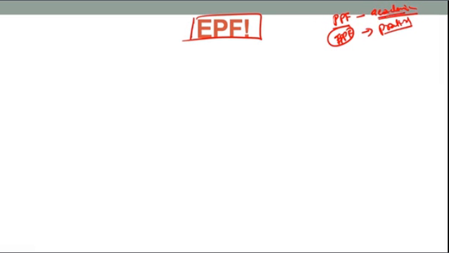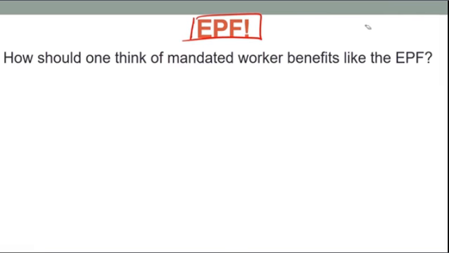So the EPF controversy and PPF controversy are slightly different. PPF is academic. You will mostly find this in the volumes of EPW, etc. Whereas the EPF controversy was more practical. You'll find it in all newspapers, etc. So now we'll discuss what happened in EPF, at least what the economic survey recommended about EPF.